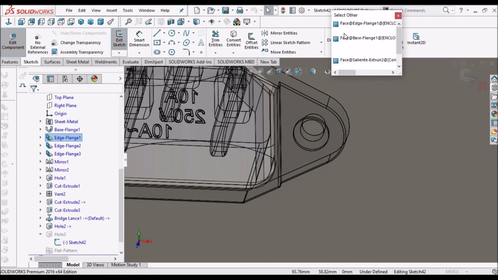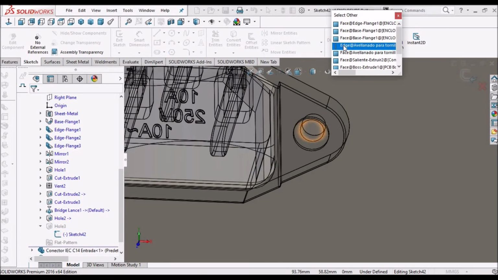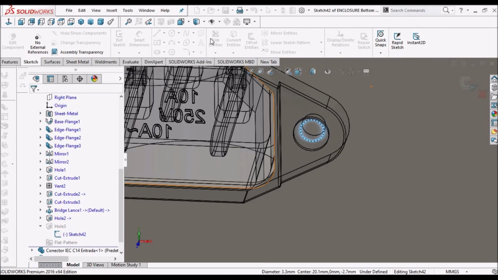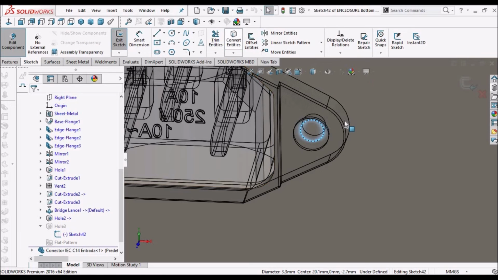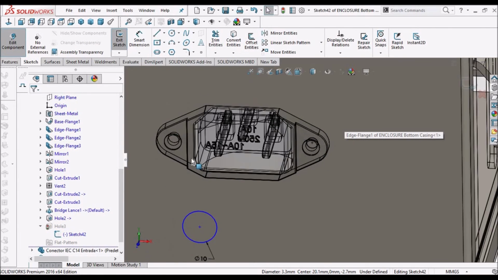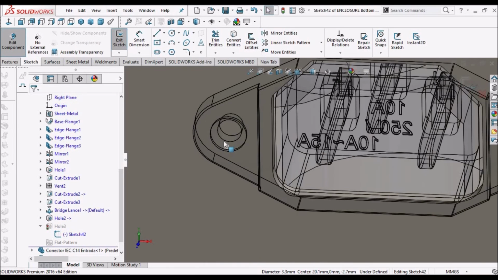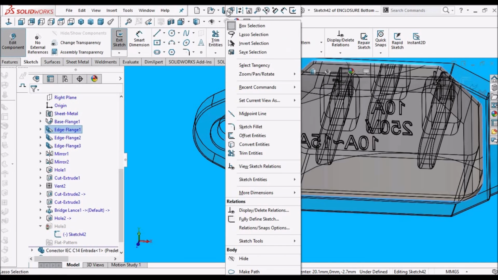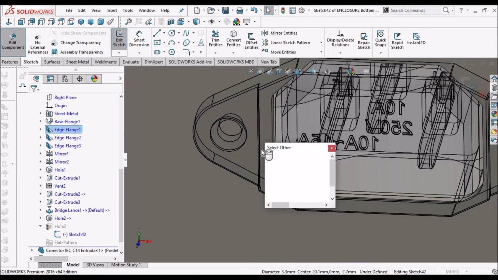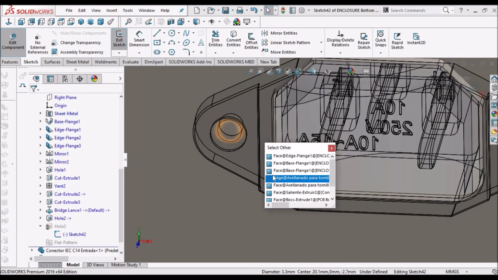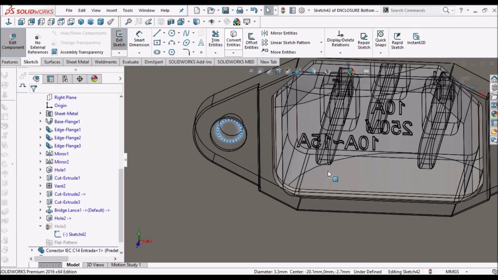Select other and select this edge and convert entity. Similarly, select other, select this edge, convert entity.